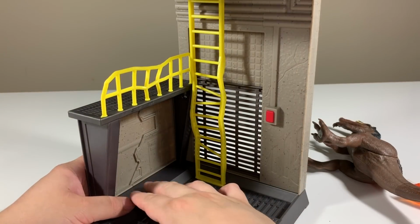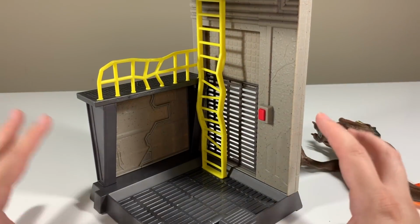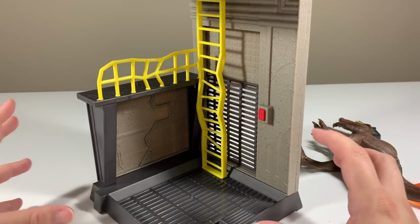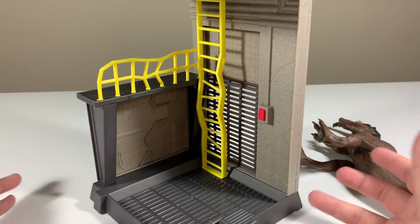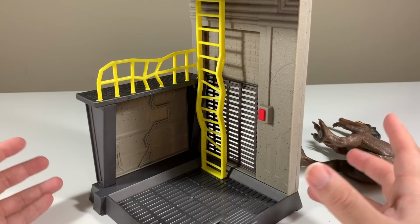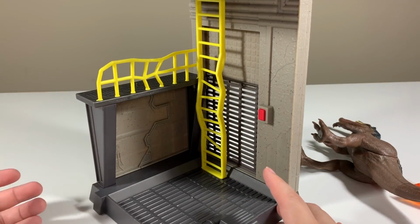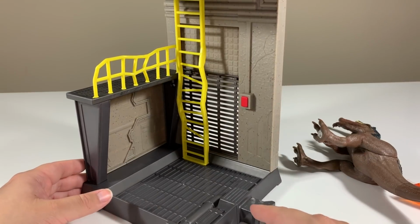So I don't quite mind that aspect of the playset, but I do think having the movie accurate tunnel would have been cooler, at least for me from an adult perspective. Having it more movie accurate with the tunnel would have been nice, but I can see how Mattel might have said, you know, that just wasn't very fun. Let's go ahead and do this breakaway wall instead. So I really can't fault them too much there.